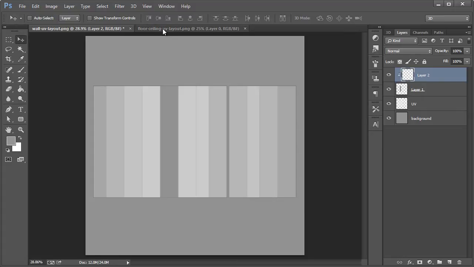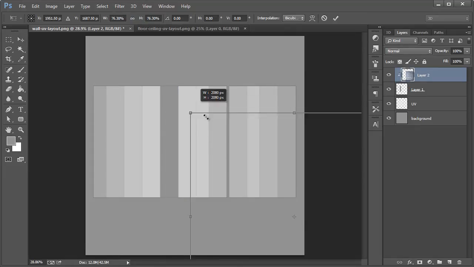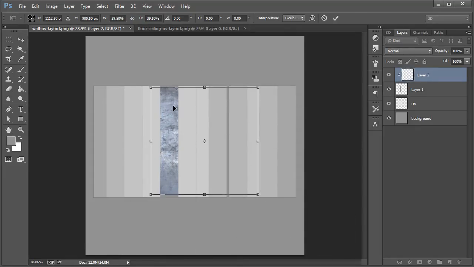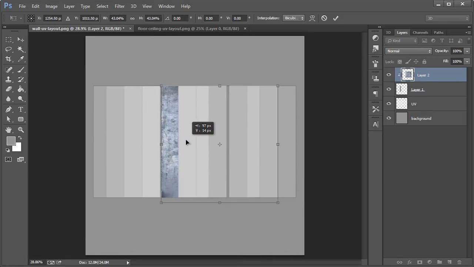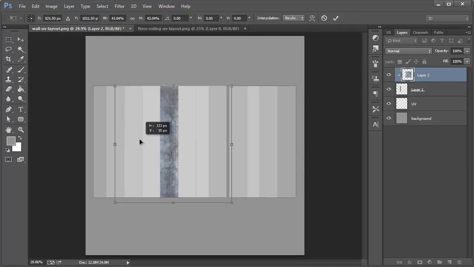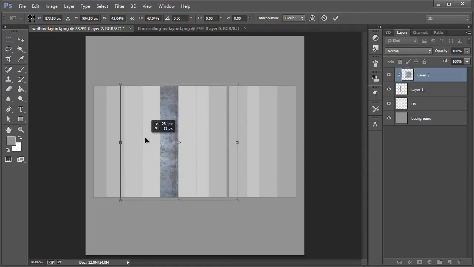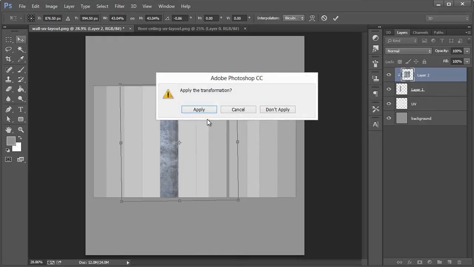So remember, we already copied the metal texture, so all I have to do is just hit Control V, paste that in, and now we're going to have to do some work in terms of scaling it down. So I'm going to hit Control T, Shift and Alt, and obviously the height needs to be at least the same height as the area we filled in, and we just kind of want to get some of the portions where it shows the panels connecting pretty much in line with the very right and left side. So I'll show you how we'll do that.